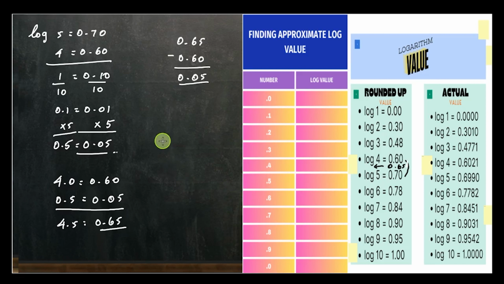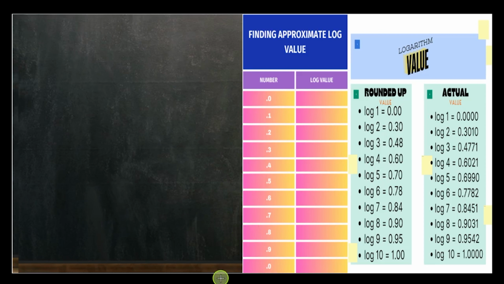So let me write. I'm going to find out antilog of 0.65. What should I do? What number do I have before the decimal place? 0. So raise 10 to the power 0. 65 comes between 0.60 and 0.70, and the lowest number here is 4. I have to write 4 point. For the tenth place, I have to look at which number I used here: 5. So 4.5, times 10 power 0, which is 1. The answer is 4.5.